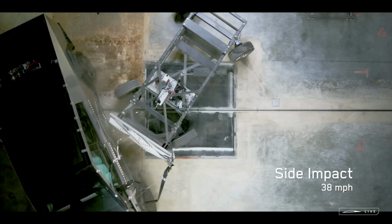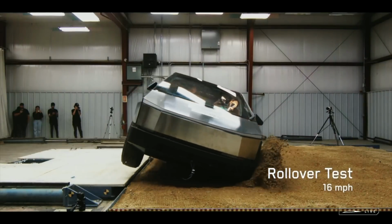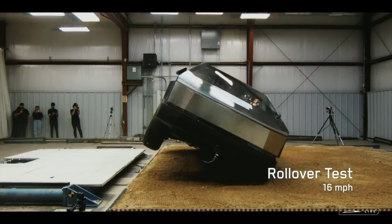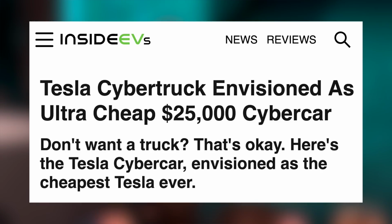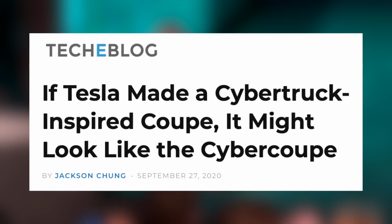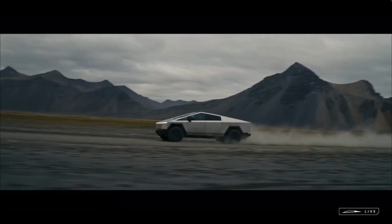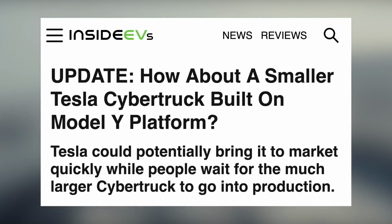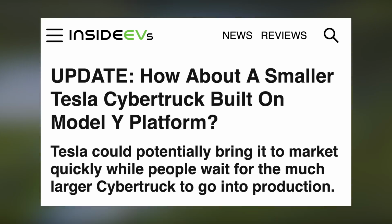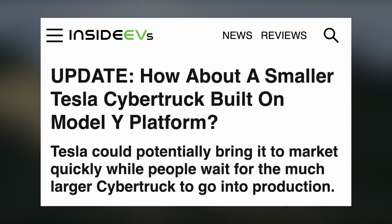If all of this pans out well, though, a future Tesla vehicle could employ the same type of structure. Stainless steel or maybe a different material for the exoskeleton of a $25,000 Tesla could lead to further cost savings. Then it's a question of whether or not customers would want this look. The Cybertruck is the first one to break into the market in a very extreme way, but maybe a more tame design on a crossover SUV or hatchback could make the exoskeleton concept more palatable for the average consumer, especially once we see crash test safety. All of these things reduce cost over the long term.